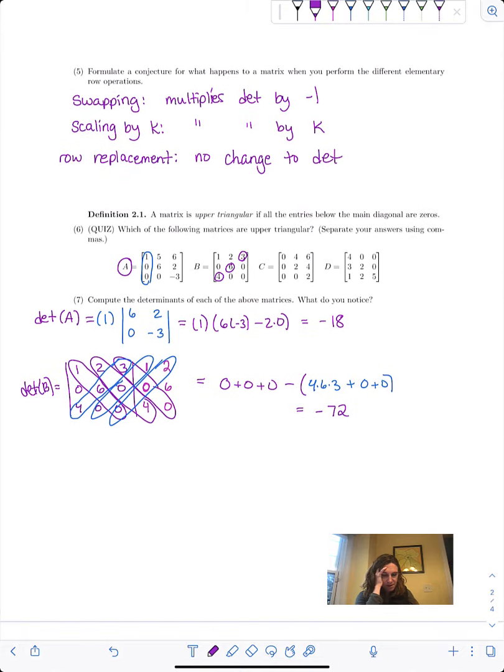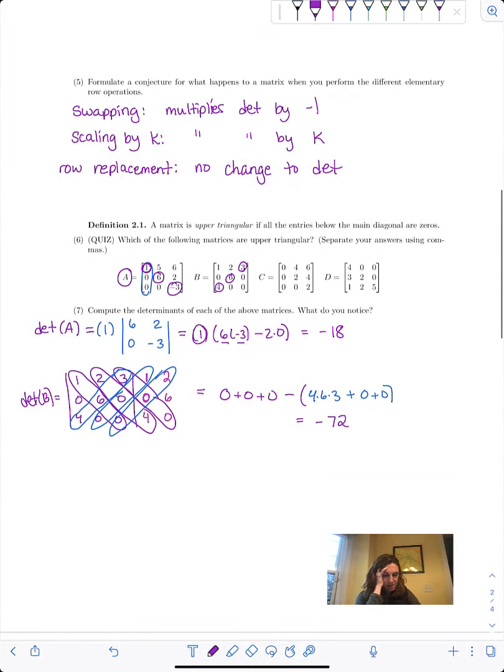Let's look at, oh, and actually, before I go further, you should notice we had that 1, and then the 6, and then the negative 3. If you look at C, and again, you can do it whichever way you want. Let's do one more with that kind of diagonal situation where we just rewrite things. Actually, I guess this one would be a little easier to see cofactor wise. Let's do it that way.